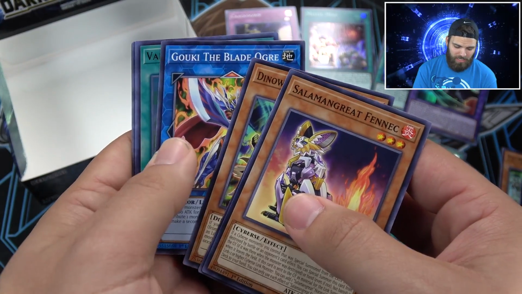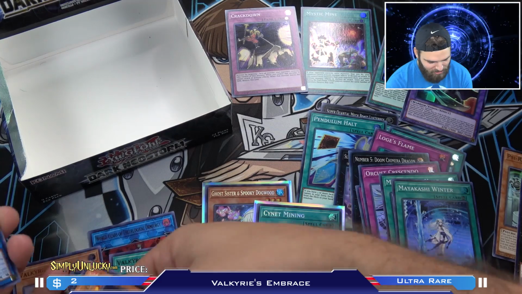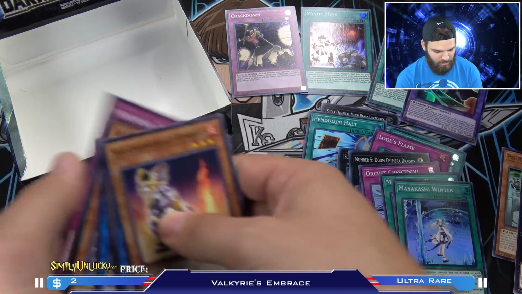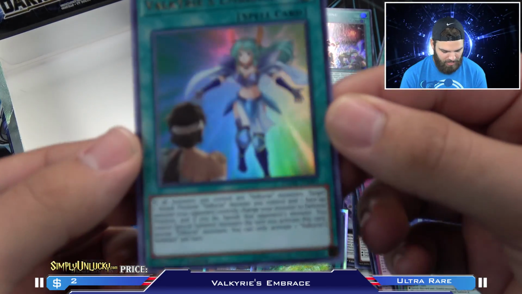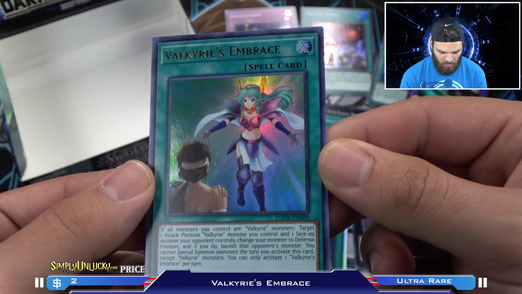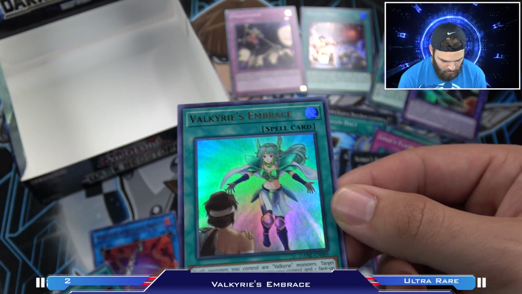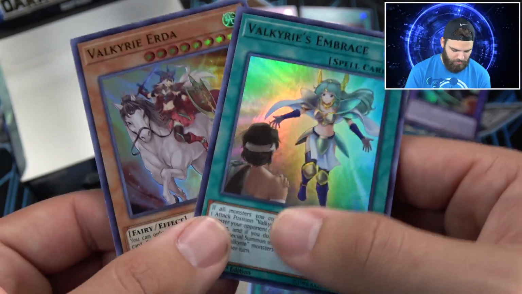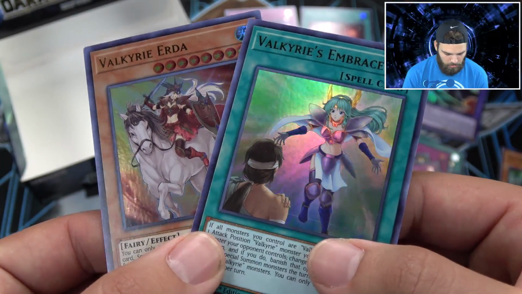Valkyrie's Embrace. Alright, alright, alright. 2 Valkyrie ultra rare cards, though, you guys. That's pretty sweet. And then the rare once again. So, Valkyrie's Embrace. I feel like they censored this card just because of the awkwardness of the art. It's a little awkward. You know, they did give them some stomachs. They probably had to censor the boobs, but cool.